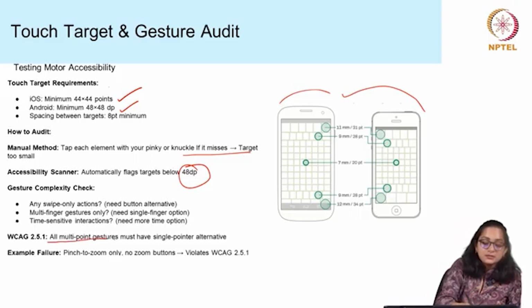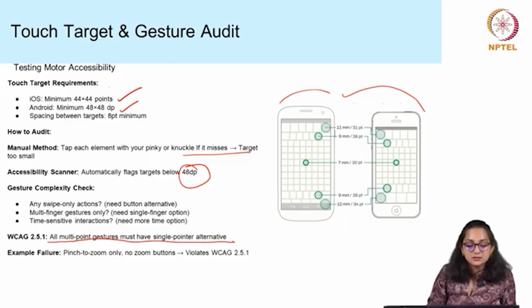As per WCAG compliance, all multi-point gestures must have a single pointer alternative also. Any gesture which requires 2 points or 2 hands, there must always be an alternative which one-handed people or people who do not have enough dexterity are still able to use.